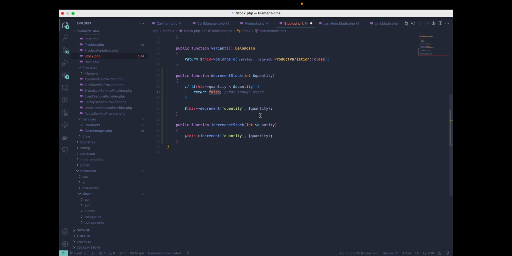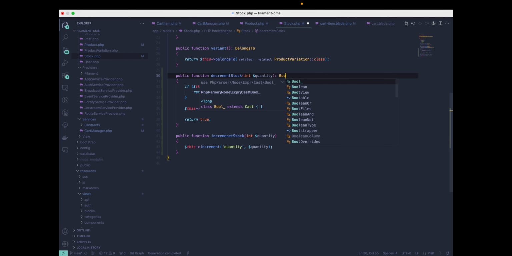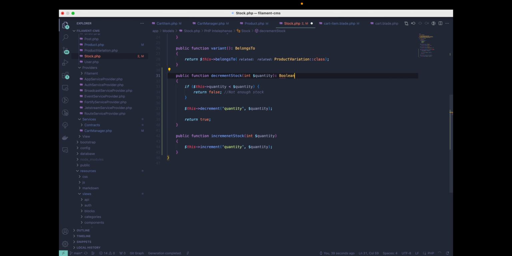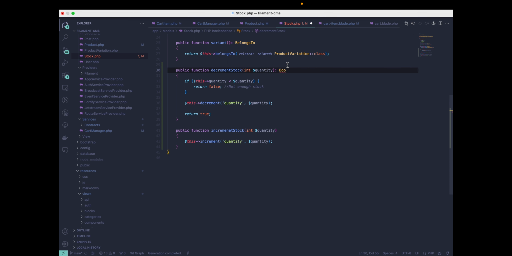And with that done, we're now able to essentially return this value. We just return true in the case here and make it a boolean as the return type. For this one, it's just going to be a void because we can always increment stock.